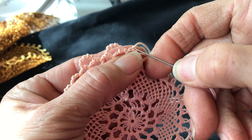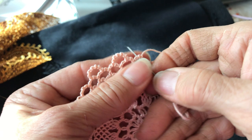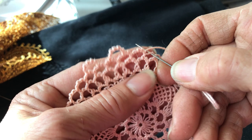First we will do 3 seeds, that's 1, 2, and 3, and then we join them.